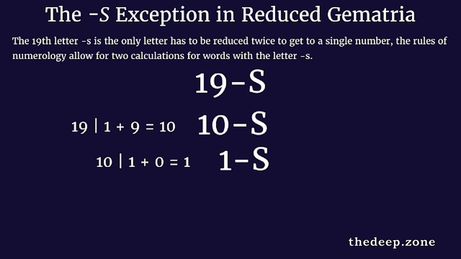Now, let me go back up to this cipher. Now, S is the 19th letter, okay? So when you're reducing, you're going to add 1 plus 9. Now, when you do that, it equals 10, of course. 10 has two digits in it. So if you're going to reduce it, you're going to have to reduce down again, okay?